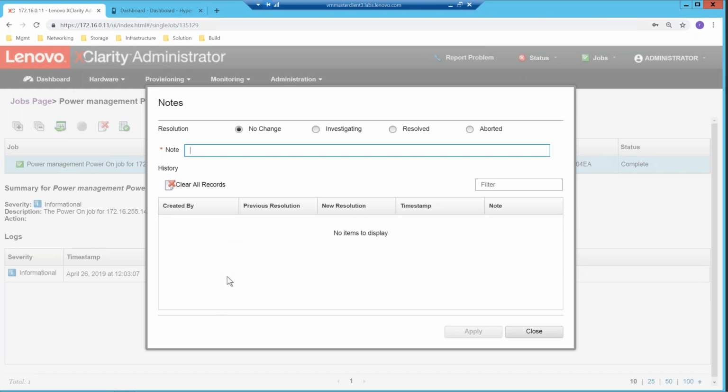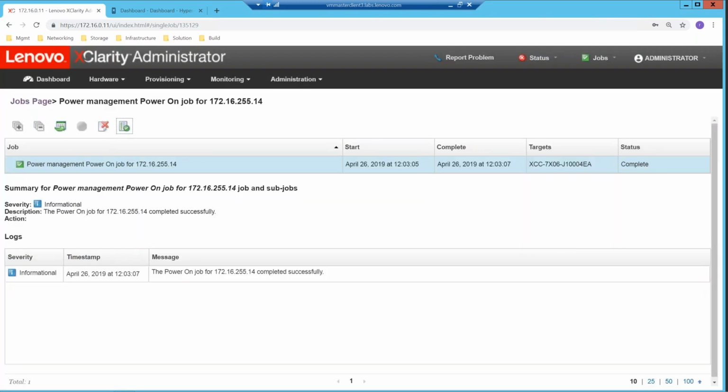So if you're working on a problem and you want to go in there and use this as a way to have that shared and available for all of my users, so they're not just having to go back and check email note strings or something like that, it's now right here, all the information you need is right there associated with that system. That can be kind of convenient as well.